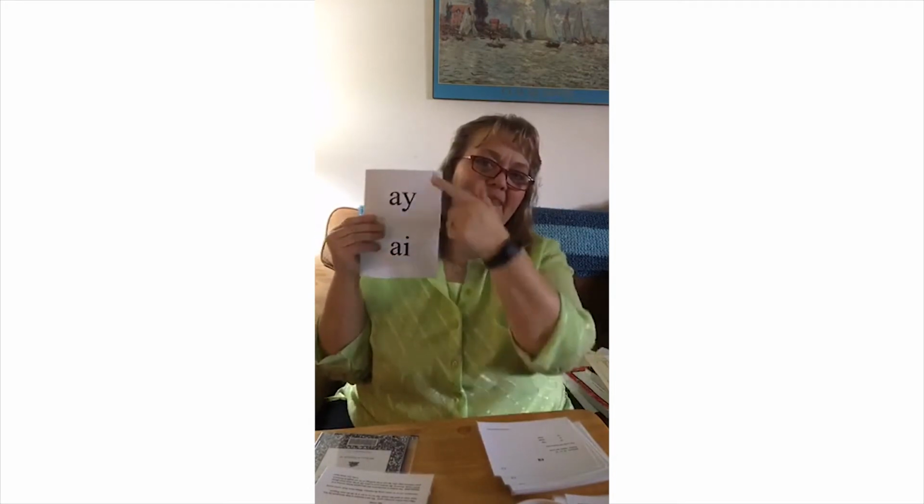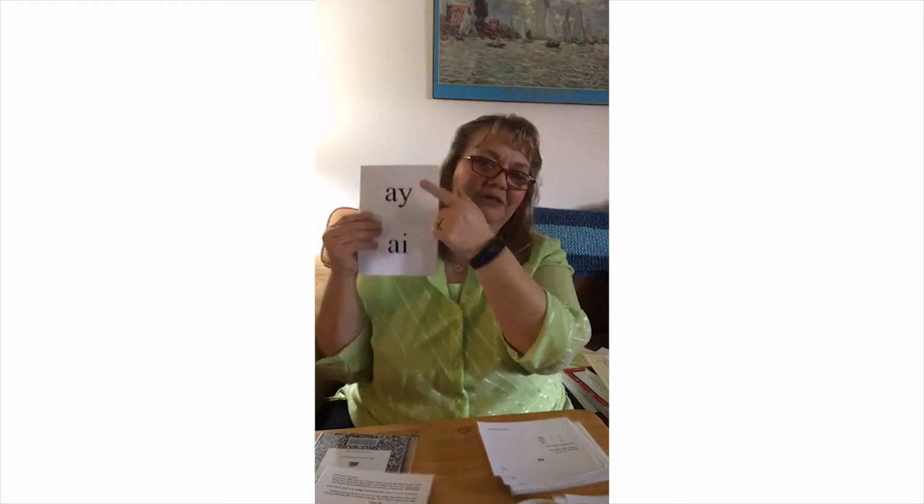All right, two more buddies. We have A, the two-letter A. Both of these are A, two-letter A. This one may be used at the end of English words. This one may not be used at the end of English words. Why not? English words don't end with I. Okay, so A, two-letter A that we may use at the end of English words. A, two-letter A that we may not use at the end of English words.